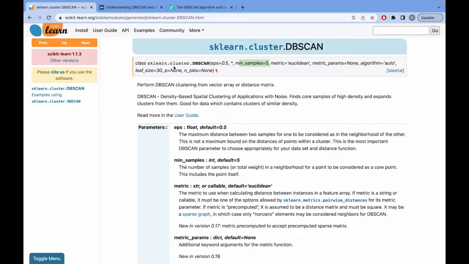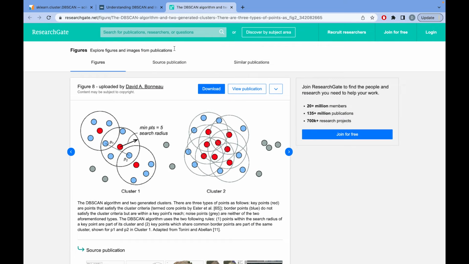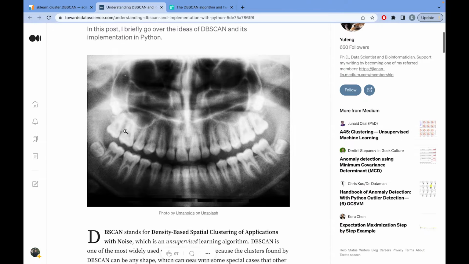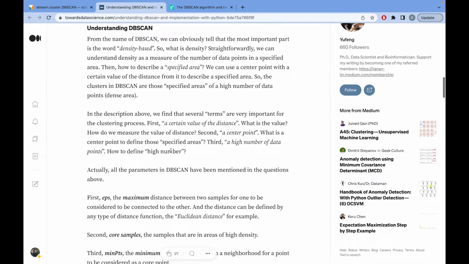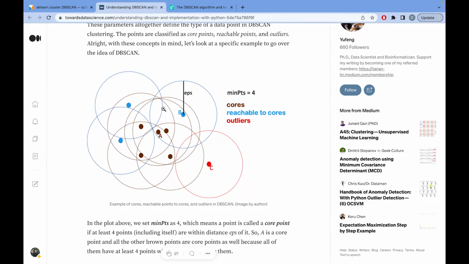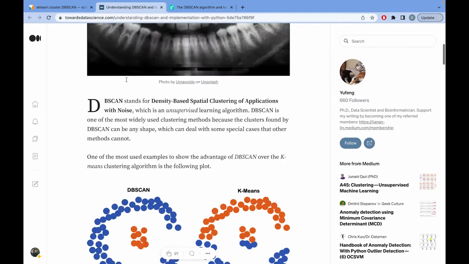DBSCAN then makes use of these parameters to determine the points that are close to each other and form a cluster based on how dense they are together. There is a blog post that talks about DBSCAN and how you can use it, which I'll of course share in the description box below.